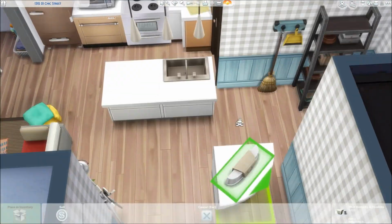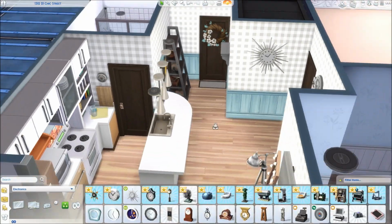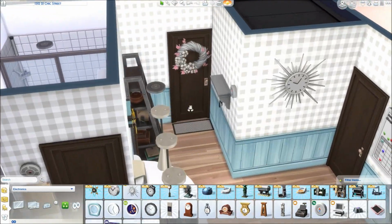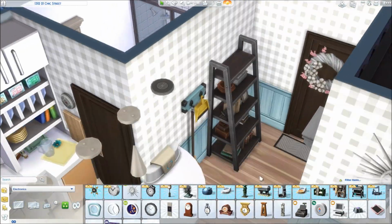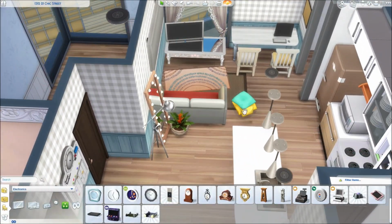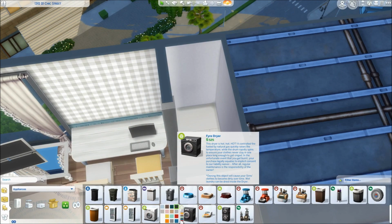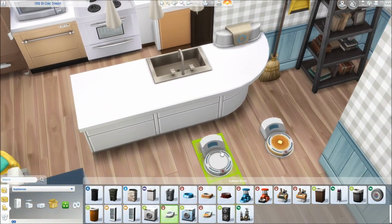Another thing with Penny is that because she's an artist, I wanted to throw up some sculptures or some really interesting art pieces. So I went ahead with this stone sculpture that's above the couch in the living area. I think you guys might have seen it. It's right there. It's actually a piece that we got from Dine Out, and for spits and giggles, you guys could actually add the decals from what we got from the Dine Out.